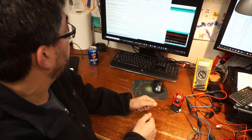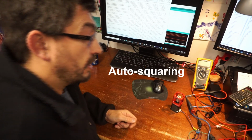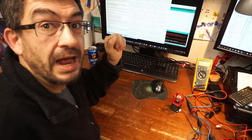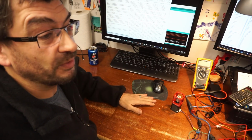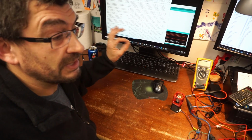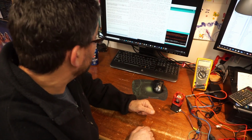So then I started compiling GRBL, the 1.1 version, to do the dual motor on an axis. I was doing that, 1.1 compiled, no problem, I could upload it. But then I went to change the configurations, and I kept erroring out. So then I did it one at a time, compiling each line after save, and it worked, because I got into the C, and it was a rabbit hole I didn't want to get down. So I just decided to run through the steps one at a time, and it worked. So now Arduino is loaded up with the GRBL software, and I think it's ready to go.